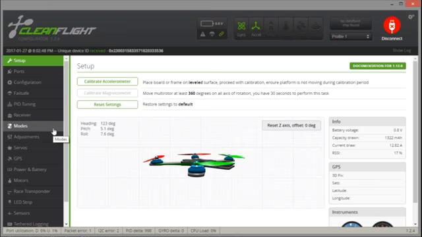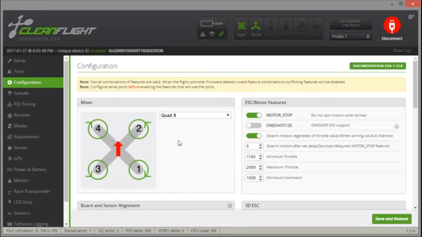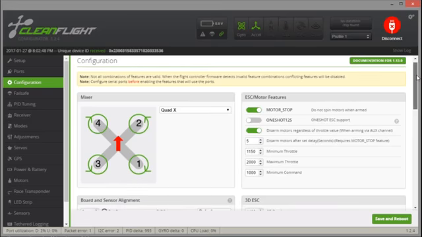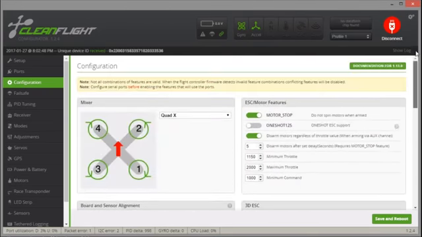Okay, we're going to run through the screens on Cleanflight. We're already connected, so we'll start with setup. Basically, we're not doing anything there yet. We may do a calibration later. Ports: the factory ports look to be alright. We want serial RX right here for our radio control, and these two are okay the way they are. Configuration: we're just going to leave this the same for now. I believe all of these settings are okay. Not going to change anything here.